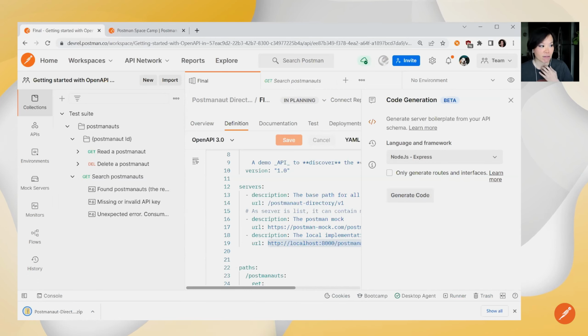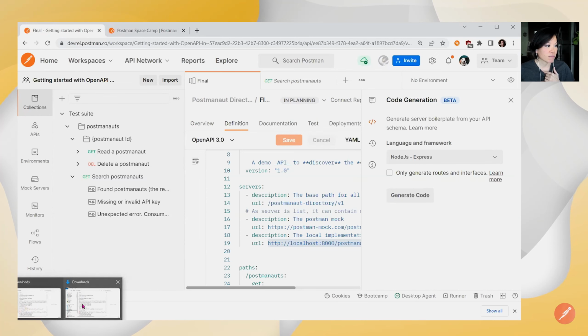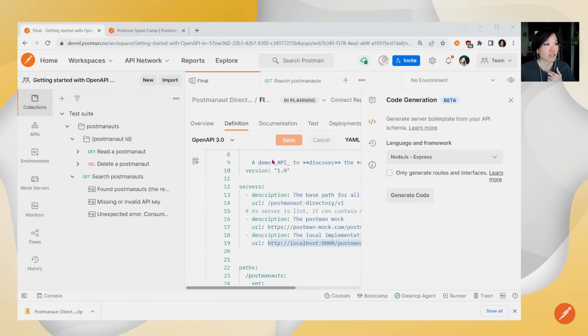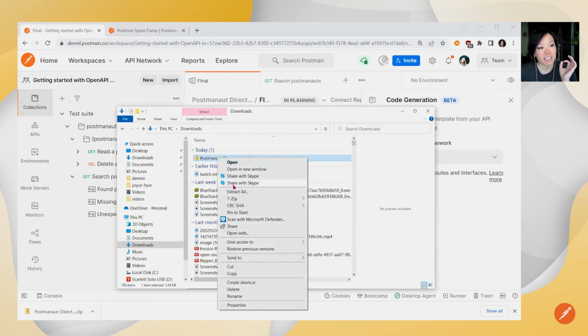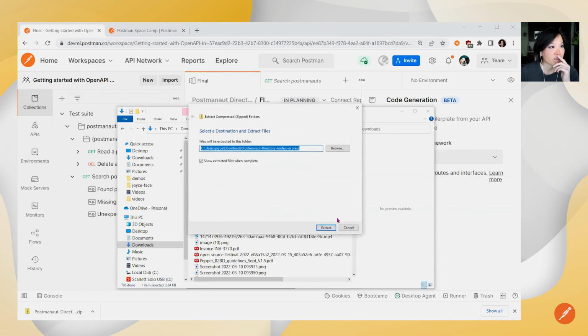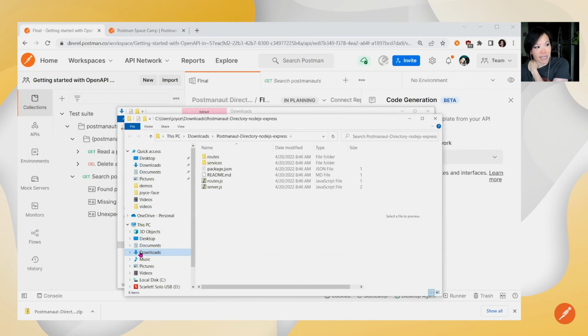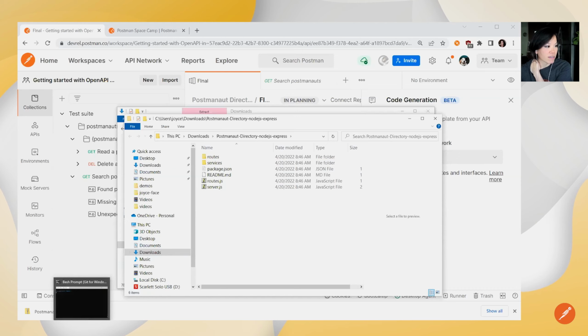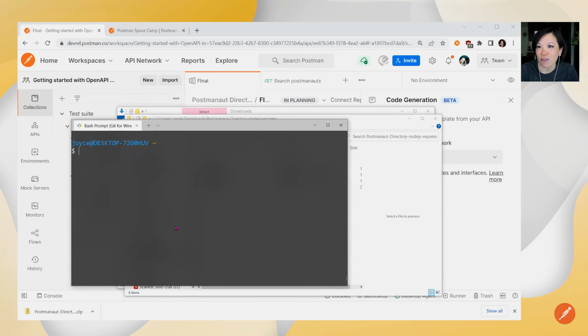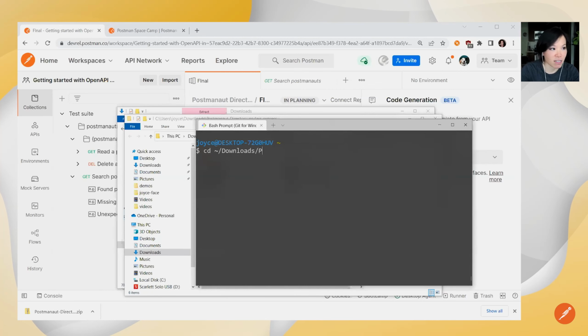Okay, so Postman has downloaded this zipped file. Let me go to my downloads folder. Gosh, how do I unzip? So I'm on a Windows machine, so I need to unzip all of this. Okay, so I'm here in my downloads folder, and I have a couple directories with routes and services, package.json, which is normal for Node, and then a README, et cetera. Let's take a look at this in code. What did Postman just download to my machine? What was it called? Postmanaut.